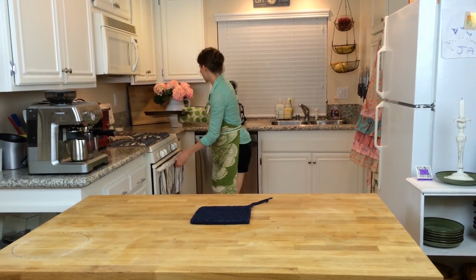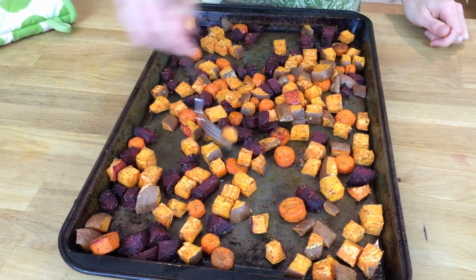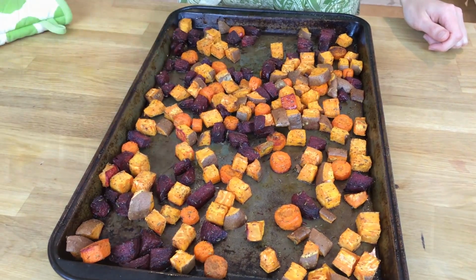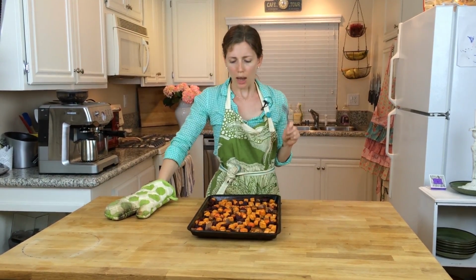All right, we've got our vegetables. And just grab yourself a fork, because what you want to do is make sure that they're nice and tender. That's how you test them. And these are ready to go. So I'm actually going to cool these in the fridge because I would like to make a light salad, because it is still hot. It is still summer, but you can eat them hot too, remember?